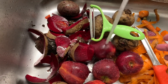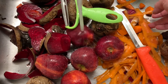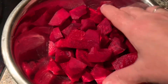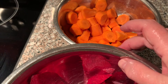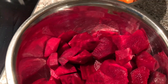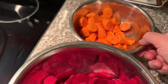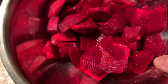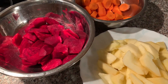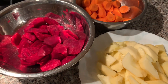I've got some beets which I've already started, and apples which I'm going to peel, and carrots — I've got one more left. I've already washed and chopped the beets and the carrots. Now I'm doing my apples. There's no measurement in this; you can add as much as you want. That's all the carrots I have, and I had more beets but I'm not going to use them all.